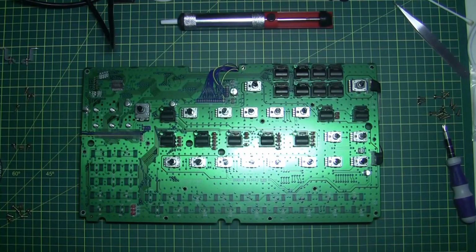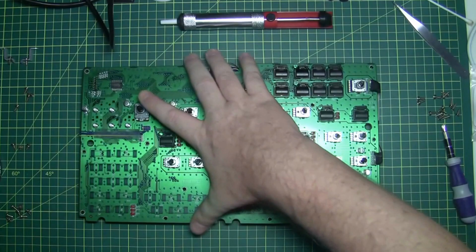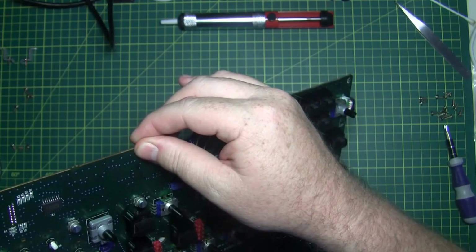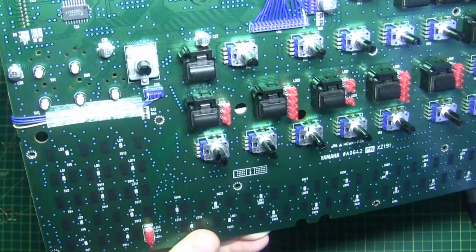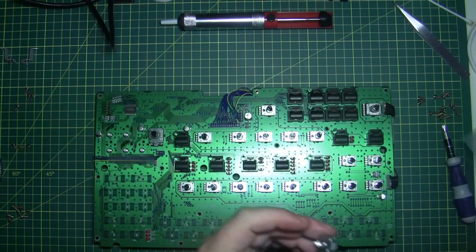All right, let's turn our soldering iron on. And wish me luck, guys, because I've never done this before, and I could completely ruin my AN200. Okay, so looking at this here, let's have a quick look in the camera. This is the component here that we're going to replace, and let's make sure that we definitely have the right component from Yamaha. This is always a good idea. I mean, we've got all the screws out, it's no big deal, we can put it all back together, and it still kind of works if we have to put up with it, but let's have a look.